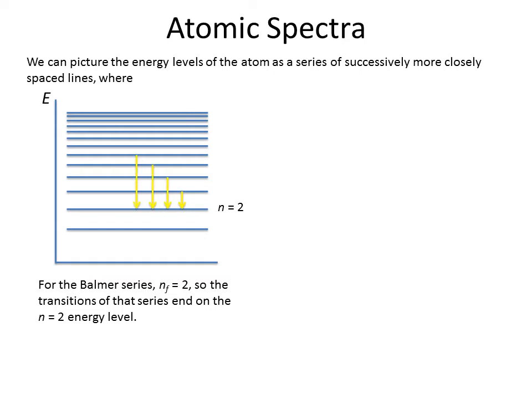So what that means is that we can transition from, say, n equal 3 down to n equal 2, or n equal 4 down to 2, 5 to 2. Any of these transitions are going to give us a change of energy. And this change of energy right here, from n equal 3 to n equal 2, or from n equal 4 to n equal 2, that energy, when we move that electron from that orbit to a lower orbit, it has to release energy. And that energy is going to be specific to that transition.